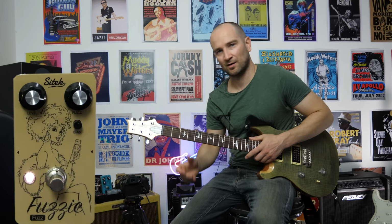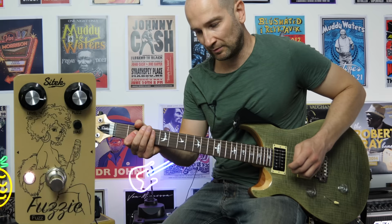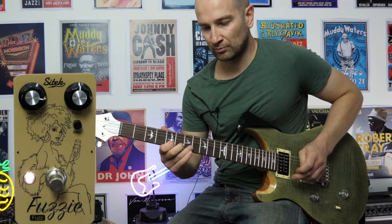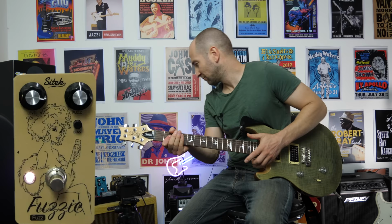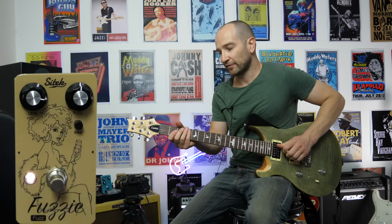Bias control all the way clockwise now. All right, you can hear the difference there, it's quite prominent. Now all the way to the left.